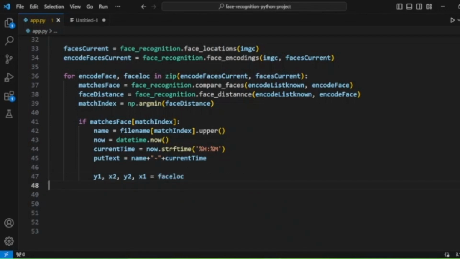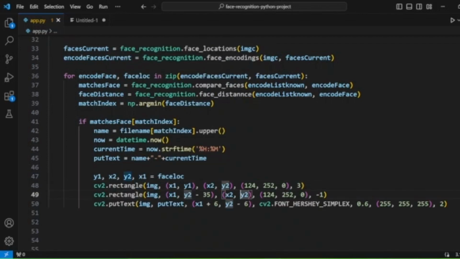Then we will have cv2.rectangle, and we have coordinates for displaying the rectangle with matched images, and also for displaying the put text.